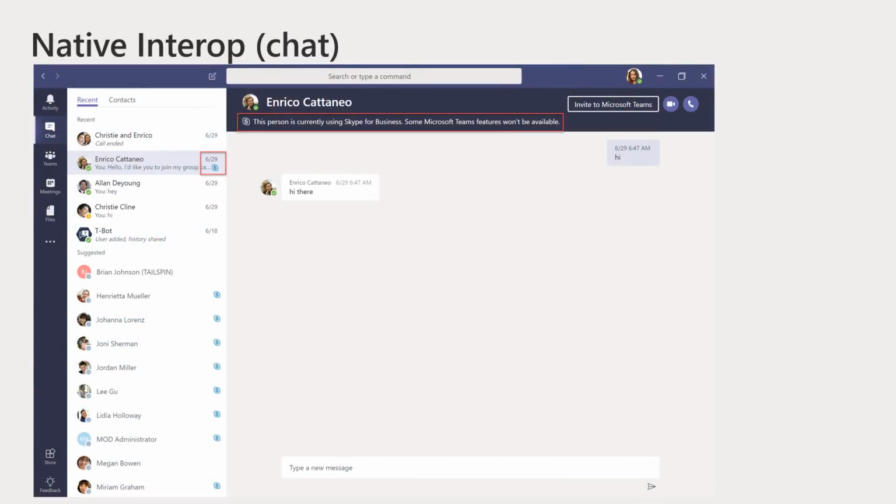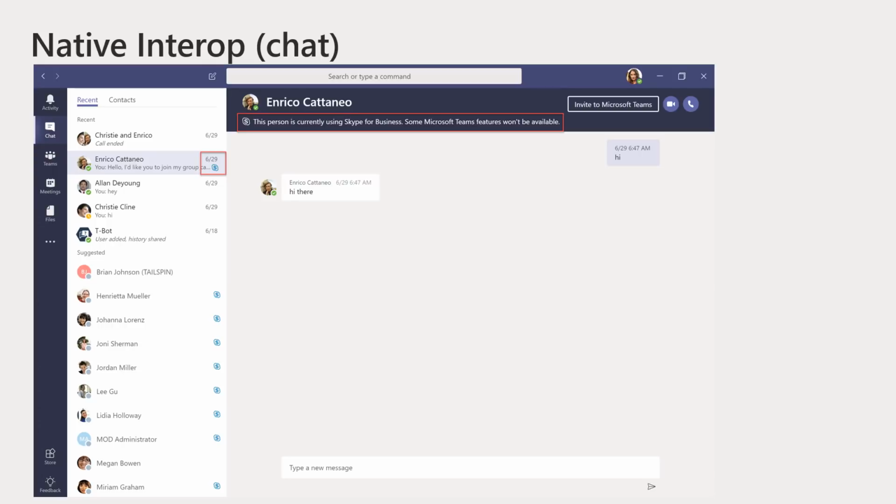Now, as we look at having both the Skype for Business client and the Teams client available within an organization, we may inevitably end up in a situation where we require what we call interoperability. Quick definition: interoperability is having a Teams user, using their Teams application, chat and call with a Skype for Business user that is utilizing the Skype for Business application. All of this happening within your same organization, within your tenant.